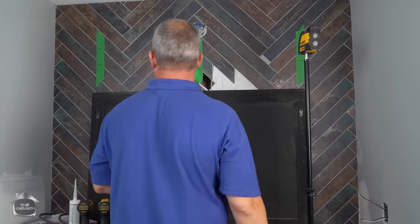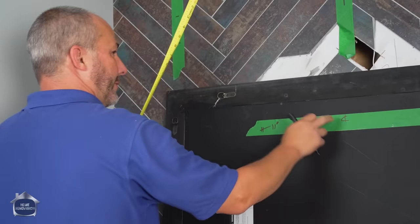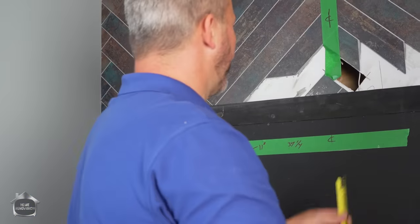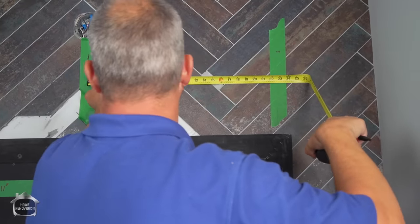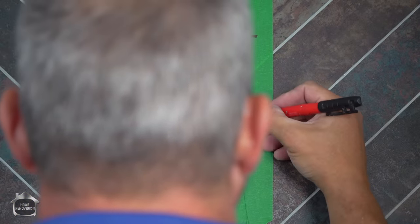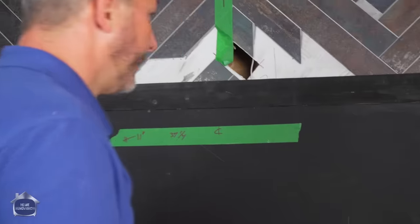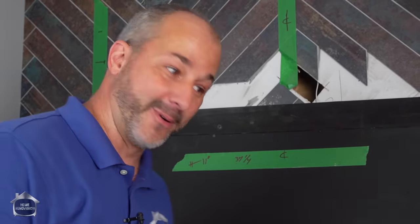Now, Max, I have no idea why I've got a laser level involved with this. And once again, we're going to work off our center lines to measure our locations here, okay? So I put my tape measure there. It's 22 3/8, so I'm going to measure from here. 22 3/8. Right there, it's 22 1/4, which is why it's important to do this. Now at the end of the day, if your measurements are out a 32nd of an inch or so, it's not the end of the world, okay?